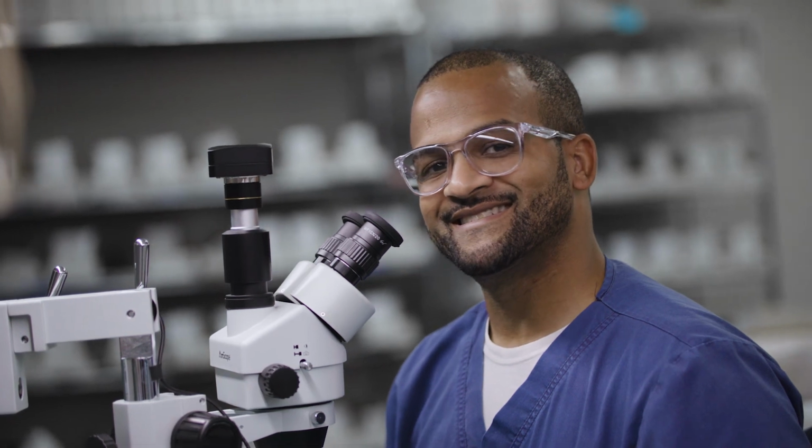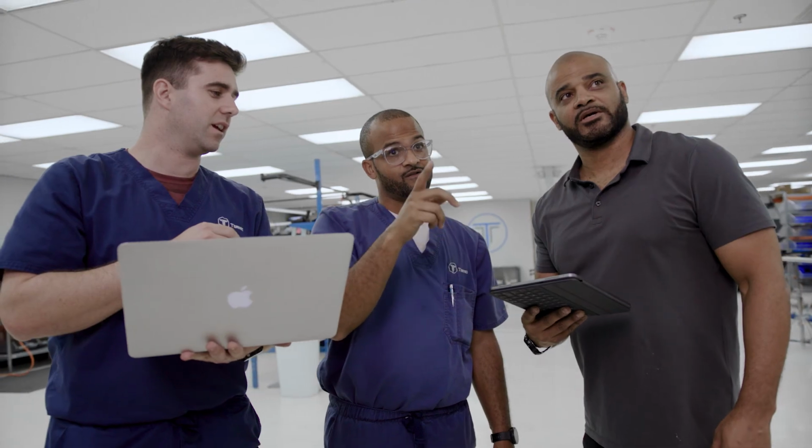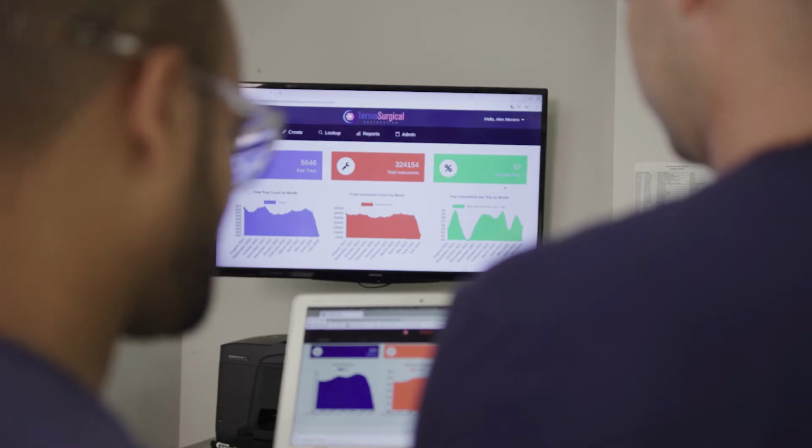We put a lot of time, effort, and stock into our people and our process to ensure that we can build that trust and build on that trust every single day, because it's not just something you want to send to anybody. You want to know where it is, who's doing it, what's being done to it, and when it's coming back. And I feel like the difference for us is going to be we're transparent along the entire path of that instrument.